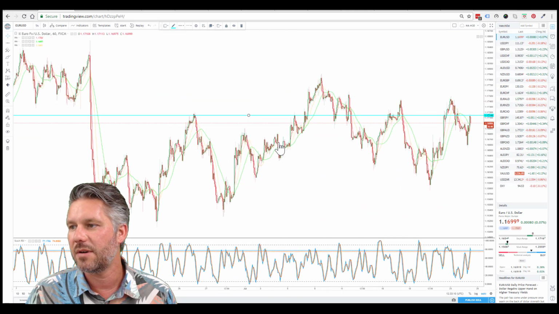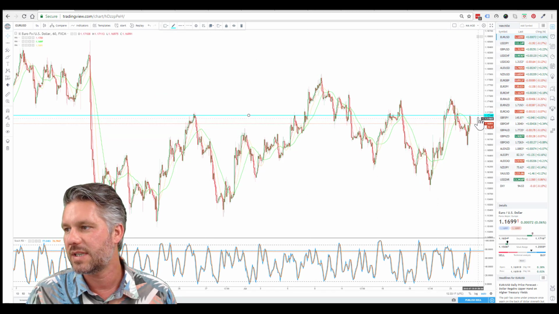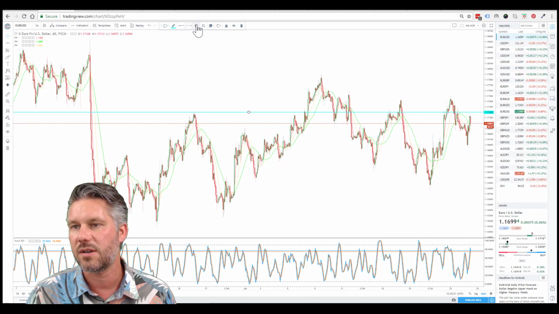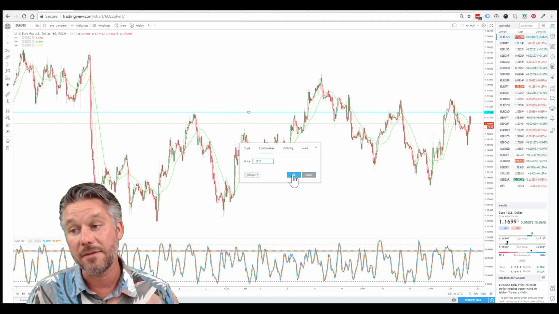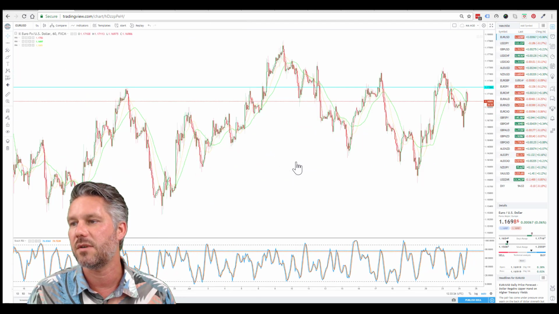So there we go on the hourly chart, and now you can see, hopefully it's starting to make a bit more sense as to why this area here. So I would set this actually at 200, and that's the area where I'm going to start getting interested in placing trades. If it breaks past that, I'm not going to be interested in this unless it actually breaks past this point.